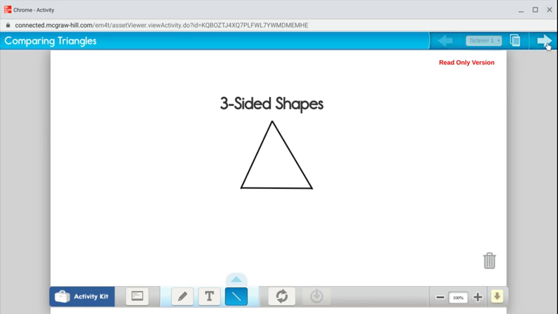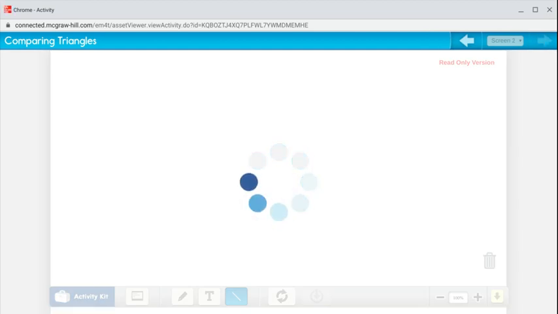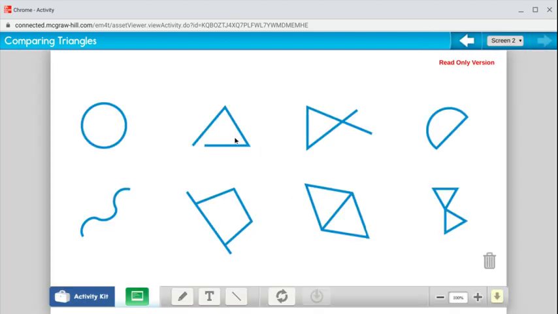So when we come over here to our word polygon, these guys are showing us different shapes that are not polygons. So let's talk about why. Let's take a look at the circle. Why is this circle not a polygon? Which of our 3 rules is it not following? There are no openings. There are no lines intersecting, but it doesn't have any straight lines. This is one long, continuous, curved line. So this is not a polygon.